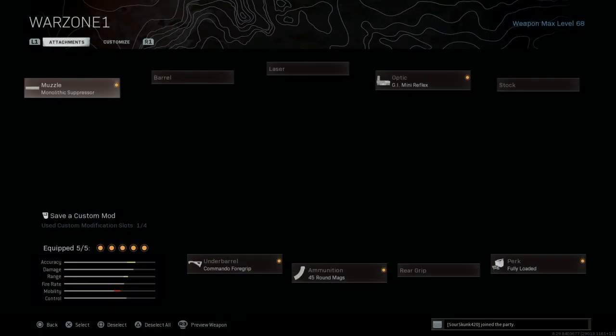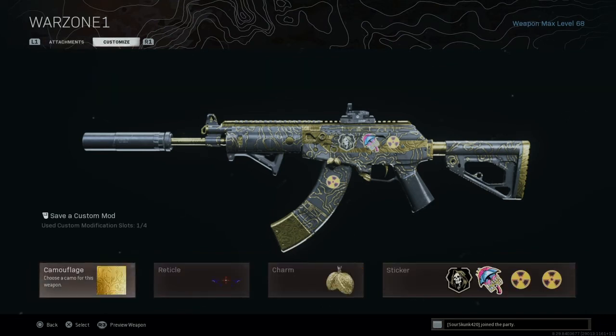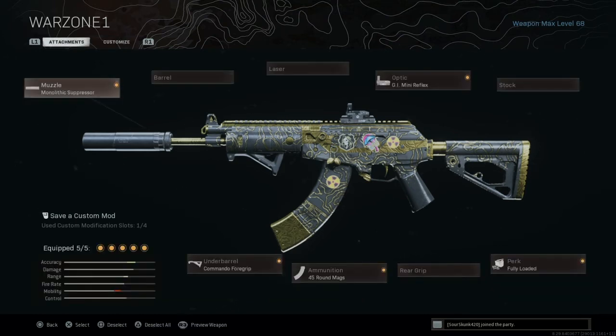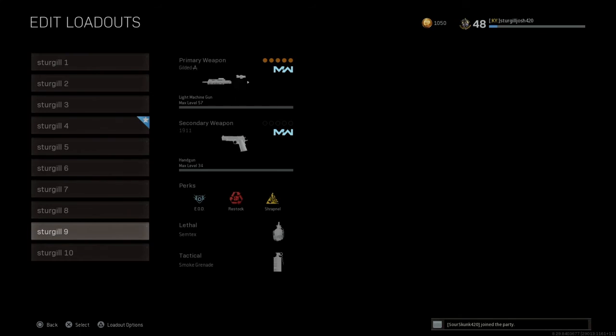Let's see. I got a CR AMAX on here that I got all decked out. I got right here a Mini Reflex sight, 45 round mag, fully loaded, Commando grip, monolithic suppressor. That's a bad motherfucker right there. I'm telling you. Only thing I hate about this gun is the recoil. That's the only problem about this gun. It's awful. But once you get used to it, you'll be able to handle it. You'll be able to muscle memory it.